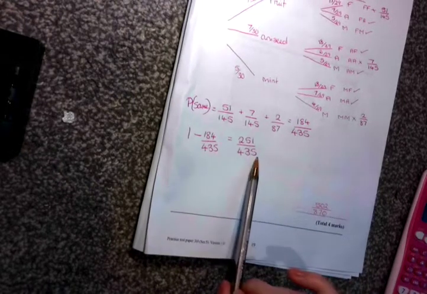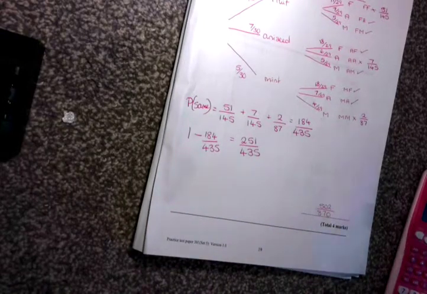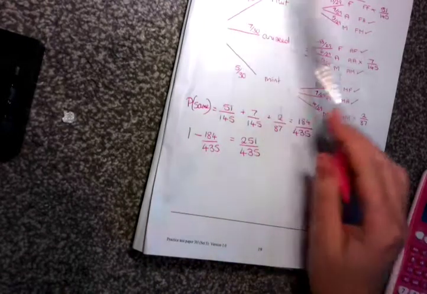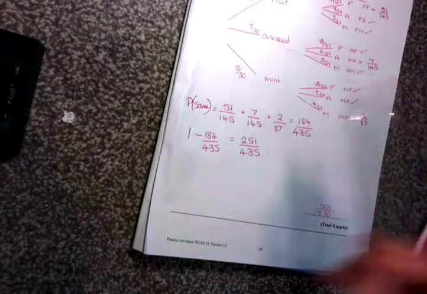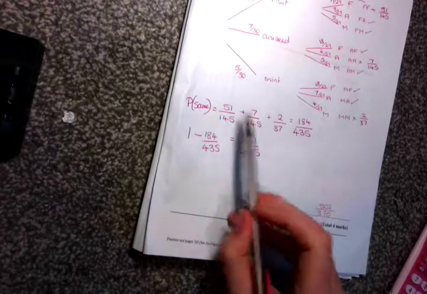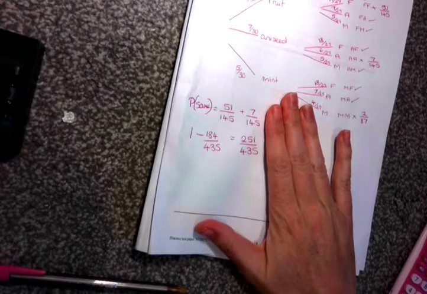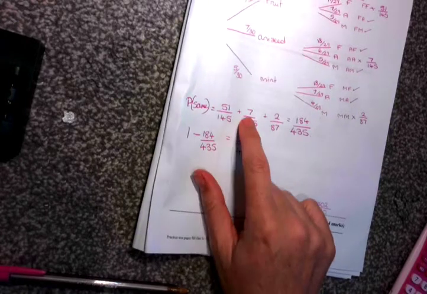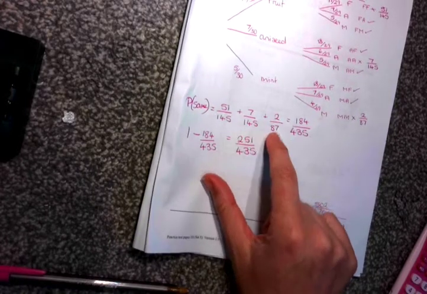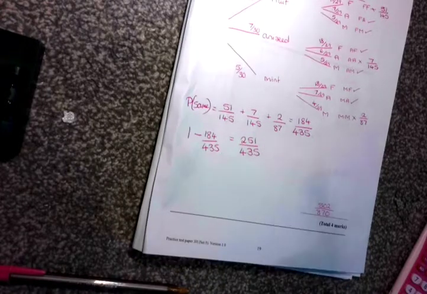You don't need to cancel down your probabilities unless you're asked to in the exam. When you're working on a non-calculator paper and you're multiplying across, you just add your fractions together, but remember to add them properly. You need a common denominator to add them. So I'd be able to add those two, 58 over 145, but I couldn't apply the same rule here, so I couldn't just add those two. I'd have to make that out of 145 first before I added them together. So just watch out for that on a non-calculator paper.